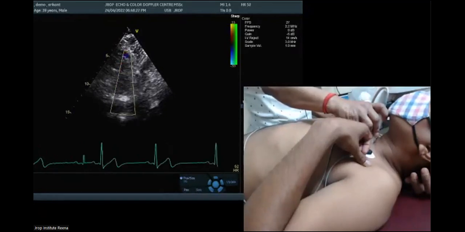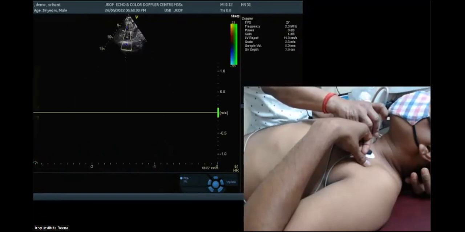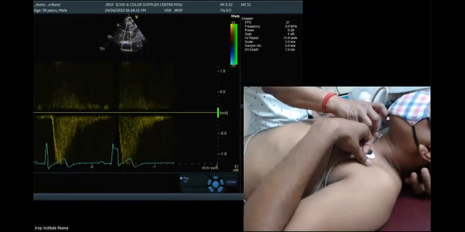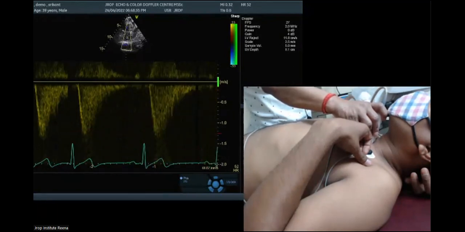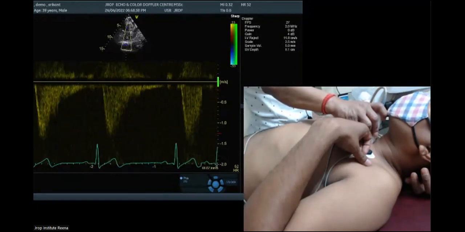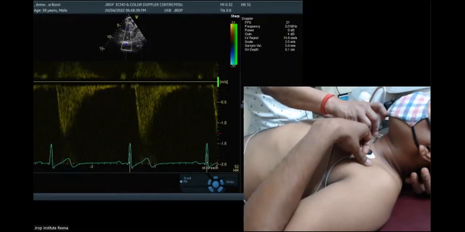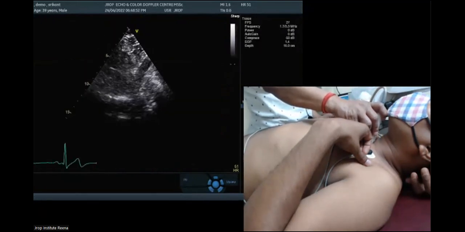So what we do is we put a sample volume, pulse wave, prior to the stented part or coarctation. Okay. So his coarctation was over here. Yes. So we have taken a velocity prior to coarctation. The velocity is only 1.29 meters. If there's a coarctation, what happens? The flow velocity acceleration will happen.